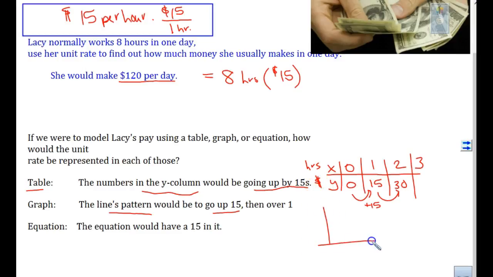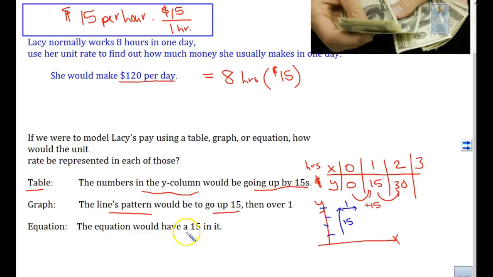So if I'm looking at my graph, here's my Y, here's my X, that means I go up 15, this is my 15 that I go up, and I go over 1 unit. That's what that rate looks like on a graph. So depending on your scale, if you have going by 1s here, or if you have going by 5s, you have to count how much you go up by. That's why sometimes when some of you set your scale going by 5s, you got to remember, if you go by 5s, this would be 5, 10, 15. And this is just 1.